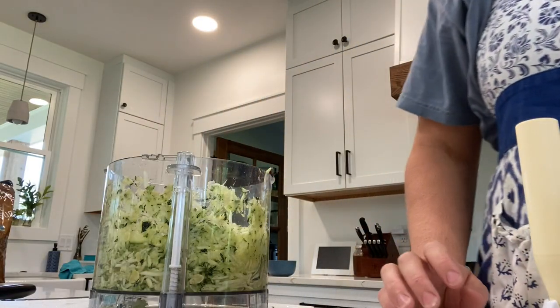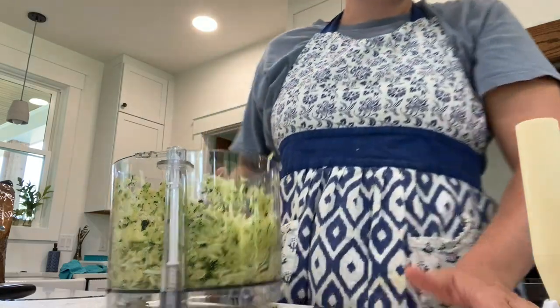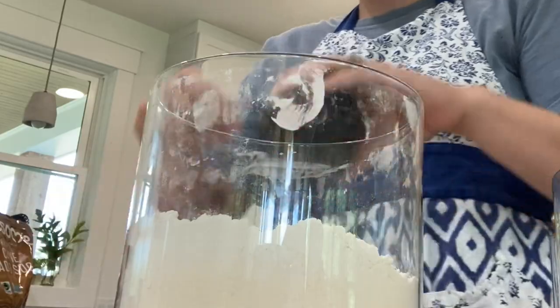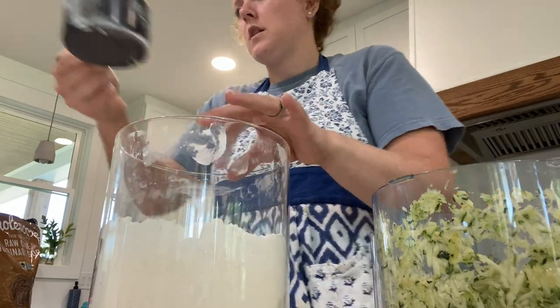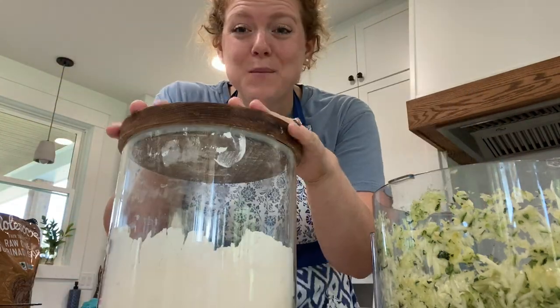Okay, you ready to help me? Yep. So we're making zucchini bread muffins. To do this recipe, we need 1.5 cups of all-purpose flour. You ready? I'm gonna pass it to you. You ready? Yep. Then we need 1 cup of sugar.